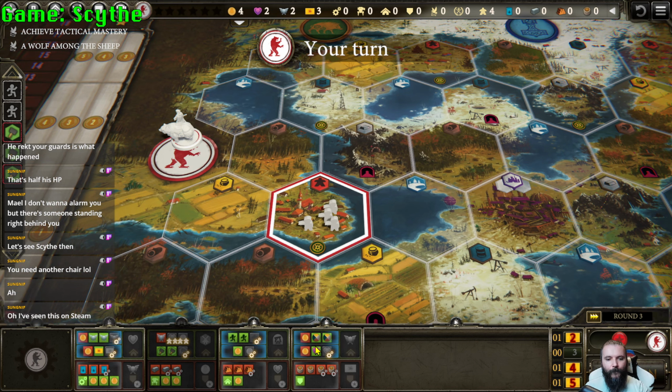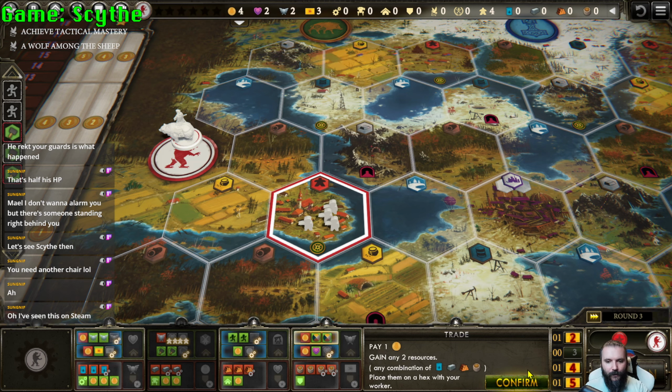Now, I could pay a coin to get 2 resources. I cannot produce this action. You cannot do twice the same action in a row, turn after a turn. You need to do different things. I could either move them out. That wouldn't make much sense. Or would it? Production is here. I can't get that. I could get wood. We can get food. Food isn't really good for now. I will take resources for now.